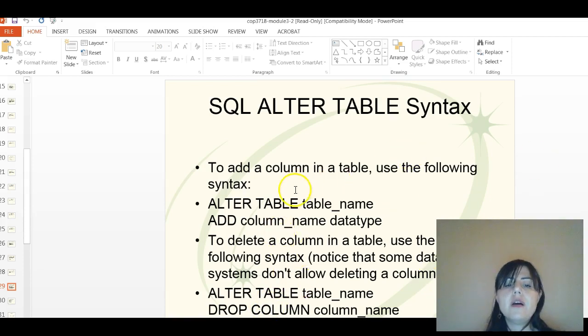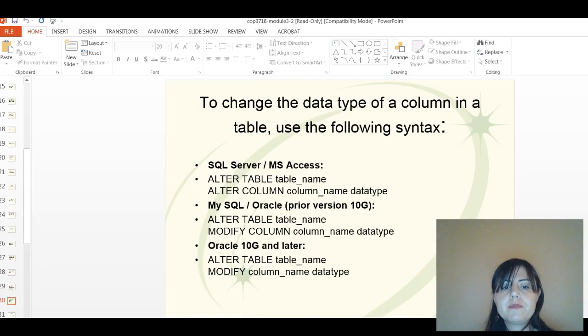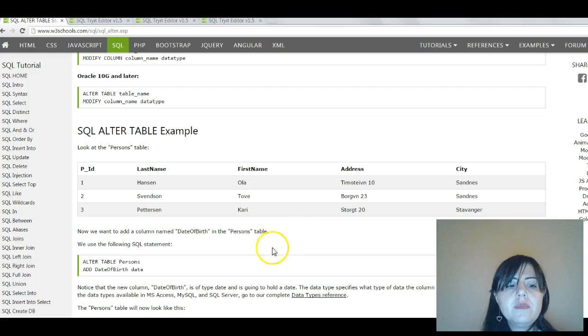So let's try this. Again, this is another command that we cannot practice on W3Schools, but we can just see how they are using it. We can say ALTER TABLE Persons, and then we will ADD DateOfBirth.